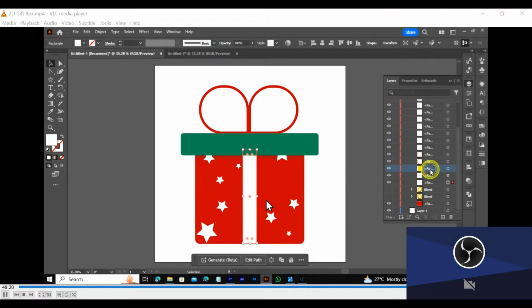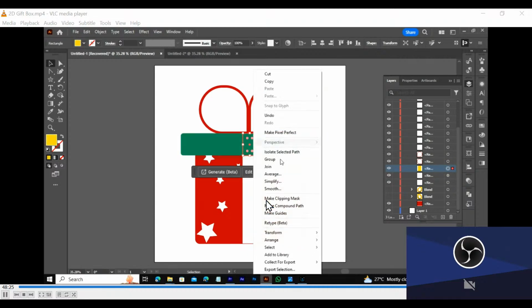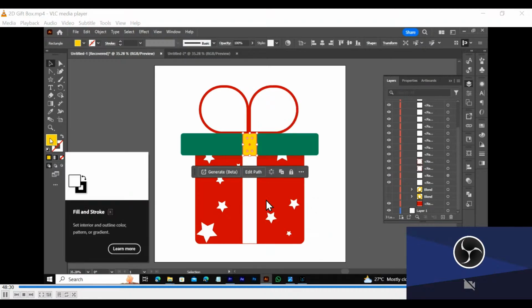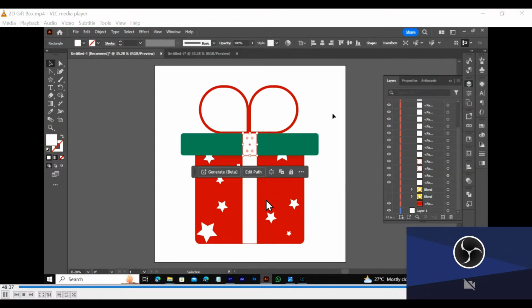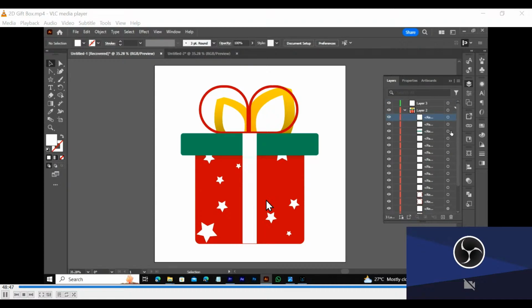It's all up to you. Just use a suitable color. Then this also, I need to bring this to the front. Arrange, bring to front. I can also change to make it white, or I can choose to leave it the way it is. So we have it white. So it's really just up to you to make something attractive. Be creative and change it to your preferred color. So this is what we have.